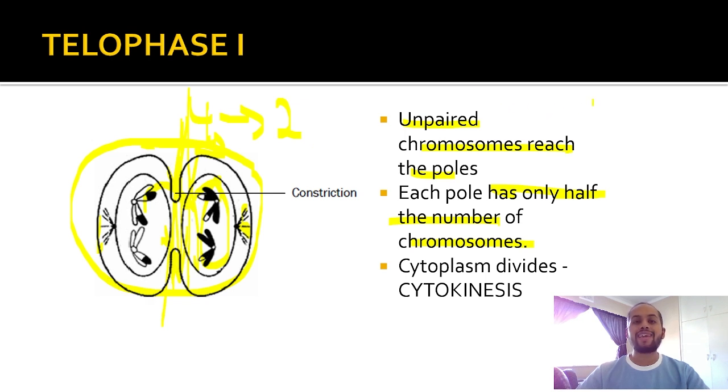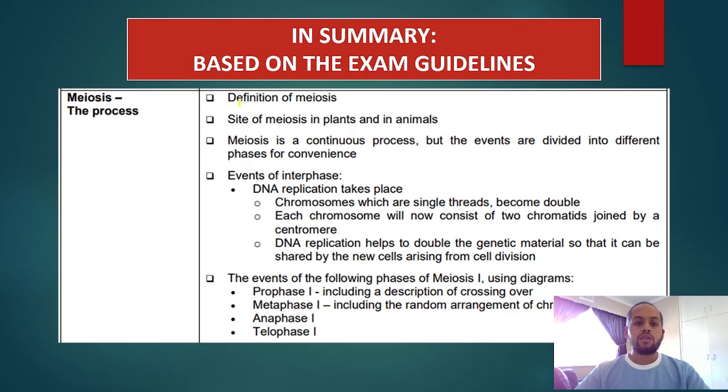That brings us to the end of the description of the process of meiosis I. What you need to remember is at the end of telophase 1, your chromosomal number has now been halved, and it will never ever halve again. So from now all the way until the end of meiosis II, until the end of telophase 2, you are going to keep that chromosomal number of 2 because the chromosomal number has already been halved.